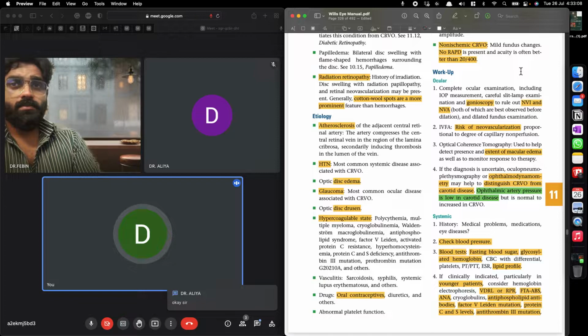The Avastin is also 0.5. Sorry? What did you say, Kevin? Avastin is also 0.5. Yes. The dosage of Avastin? Yes, 0.5. To make life simple, ranibizumab and bevacizumab is 0.5.